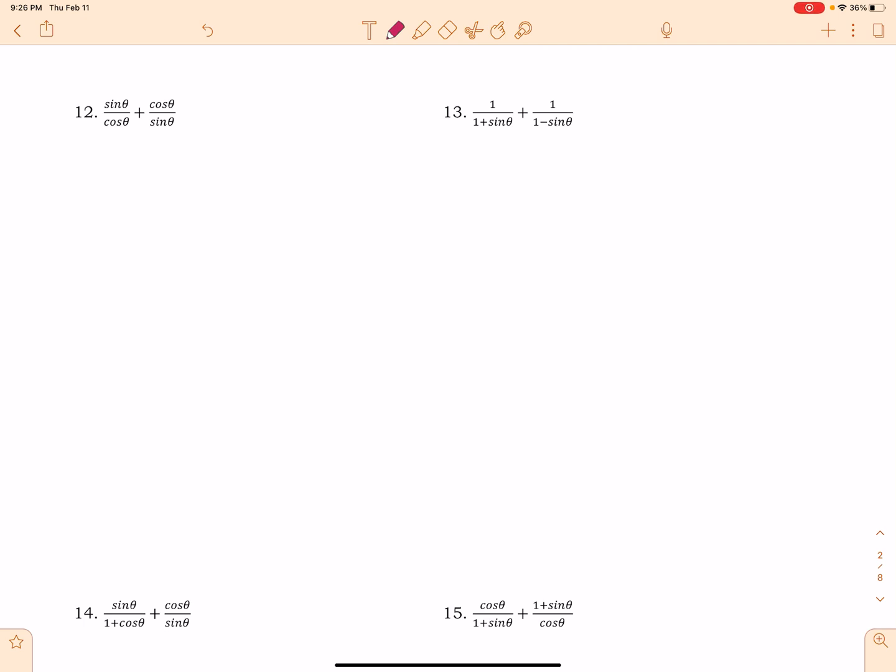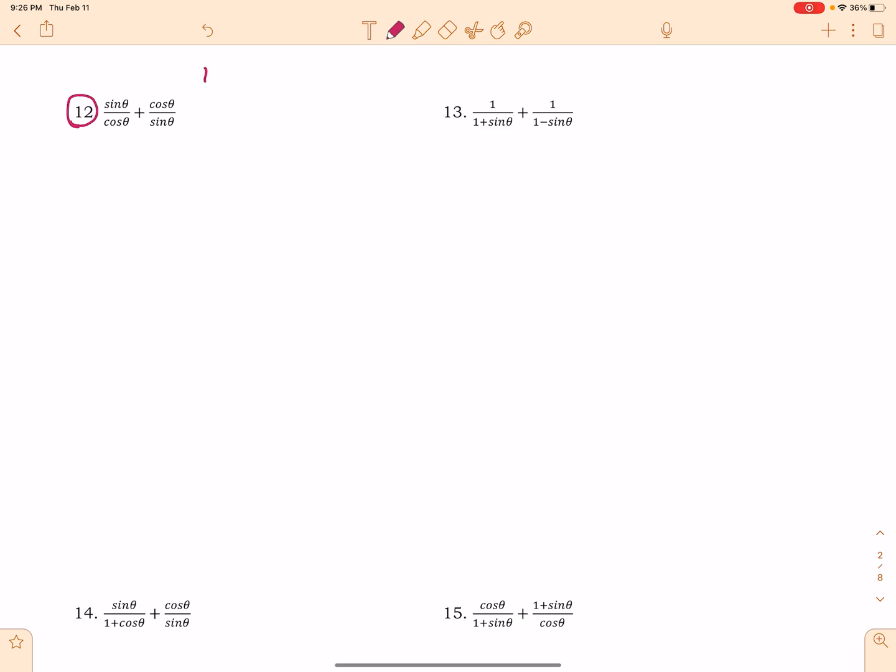Okay, pre-cal babies, in this video we are going to do more examples of simplifying our trig expressions down to a single term. So number 12 here, we have sine theta over cosine theta and cosine theta over sine theta. We can't transform any of these into something that's going to be useful. We could change sine and cosine into 1 over secant, or 1 over cosecant and 1 over secant, but that's just going to give me a compound fraction and nobody needs that.